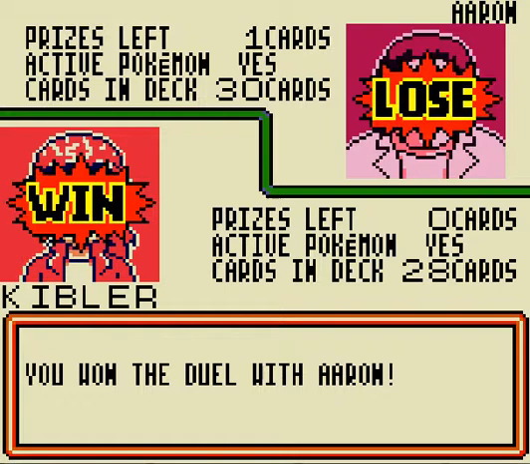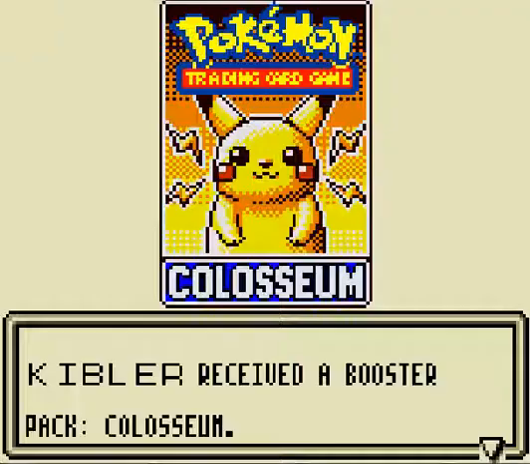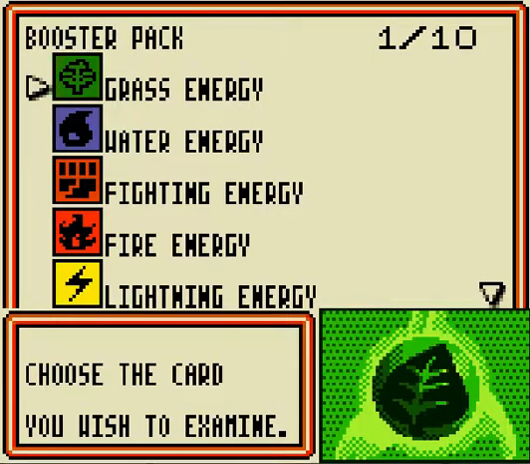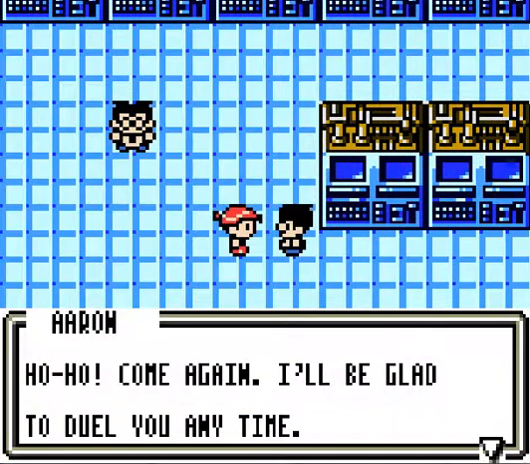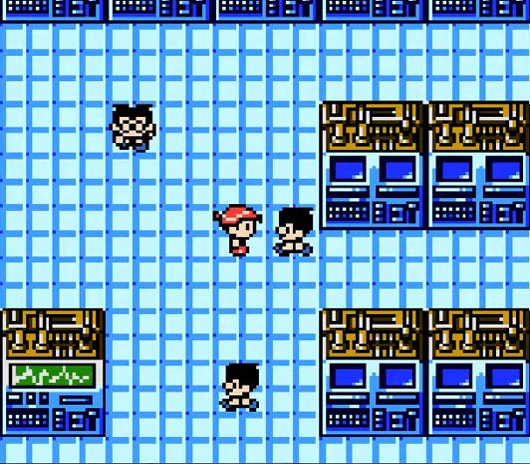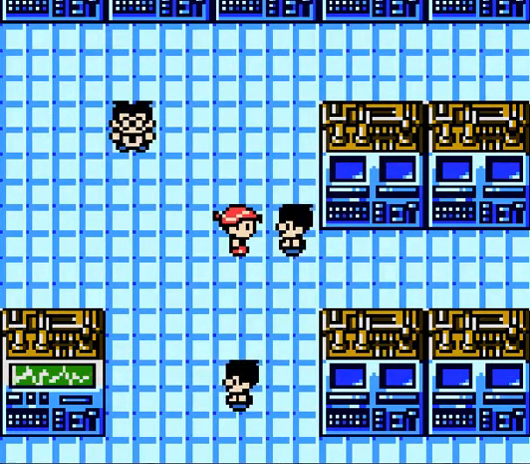Yes, we defeated the energy dude. Let's see what his booster pack shows us. Alright, there's some grass energy. Alright, so there you have it, dudes. This was like the first attempt. I think I'm going to battle this guy some more, get some energy back, and then later we can try to defeat the Rock Stadium. Or Rock Gym or whatever.